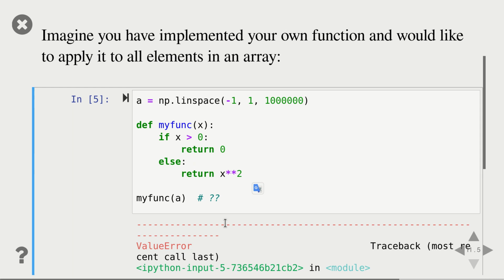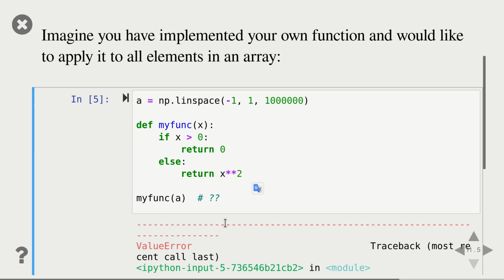So we call myfunc with a NumPy array as an input. So this x here is going to be a NumPy array. And then the first line here is if x is larger than 0. Okay, so on the left side, we now have a NumPy array, and on the right side, we have just an integer. And so the error message complained exactly about that. It complained about the fact that you can't compare an array of numbers to a single number. Some of them might be 0, some of them might be smaller than 0, some of them might be larger than 0. So this if statement is simply not well defined. Okay, so this is the error message that you're getting.